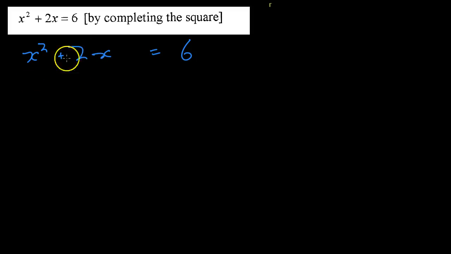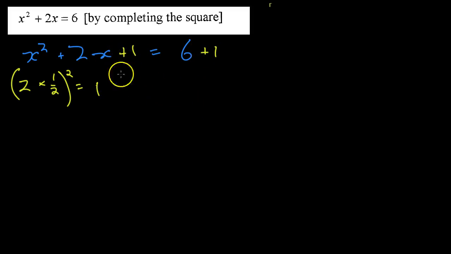Okay, then you take your middle term. Completing the square, you take your middle term and multiply it by a half, especially if it's a fraction. Sometimes you can also think of it as dividing by 2, which works in this case, but if it's a fraction, you've got to remember dividing by 2 and multiplying by a half is the same thing. So 2 times half is just 1. 1 squared is 1, right? Then you add that to both sides of this equation. What you get here is obviously 6 plus 1 is 7.